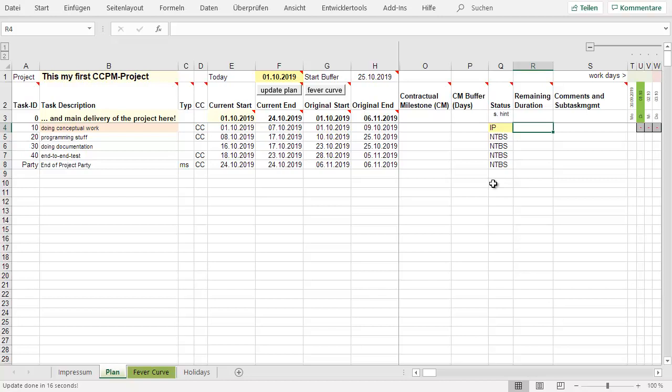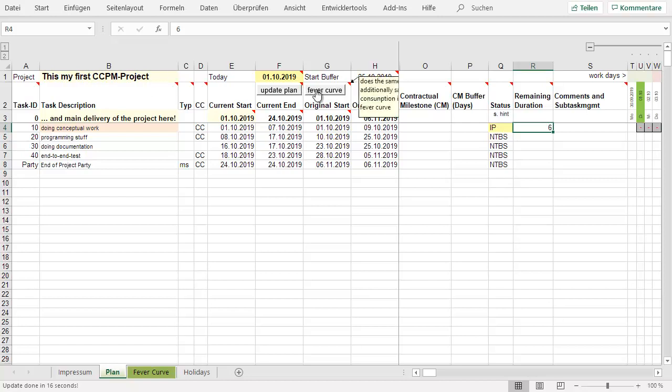So you sit together with your team, or as project manager, maybe you know already. Typically you talk with the people, and after talking you update the remaining duration. So let's have a short re-estimation. In this case, you don't know anything else, so you estimate still 6 days.